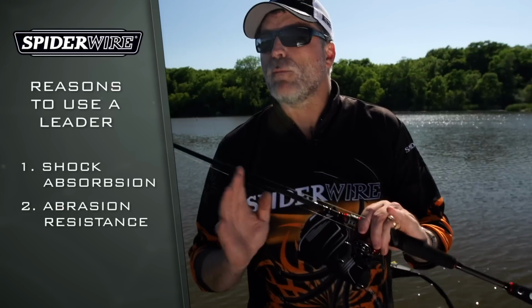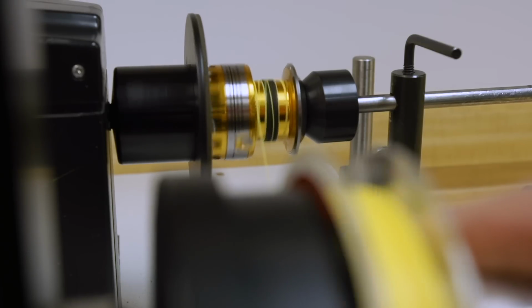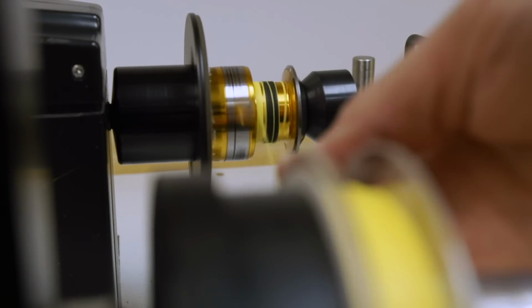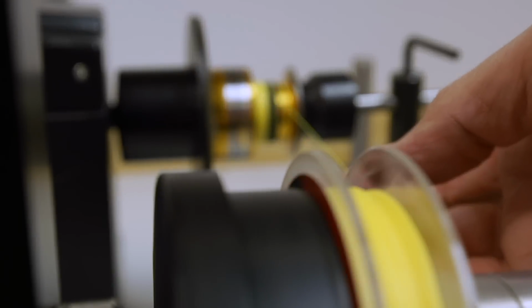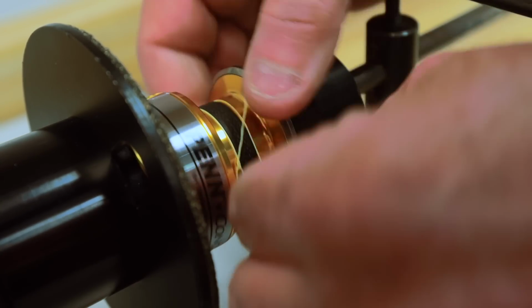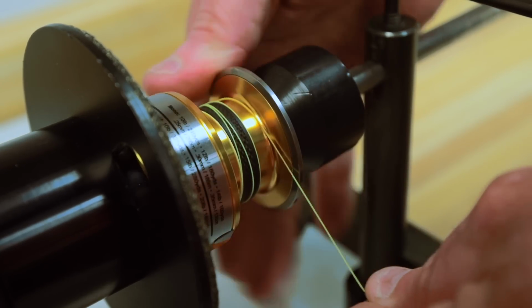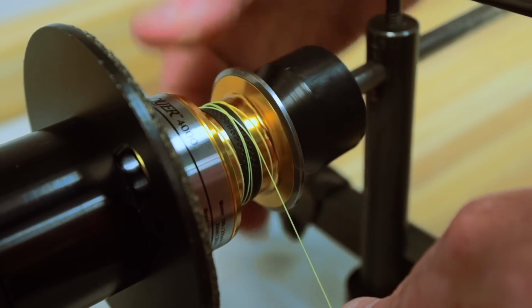Using a leader just makes sense. It provides shock absorption, abrasion resistance, and invisibility. Whether filling your reel spool yourself or having it done at your local sporting goods store, it's important to secure the base line to the spool so the wraps stay tight. You can use a mono backing or simply leave a larger tag end and wrap the line over it multiple times.